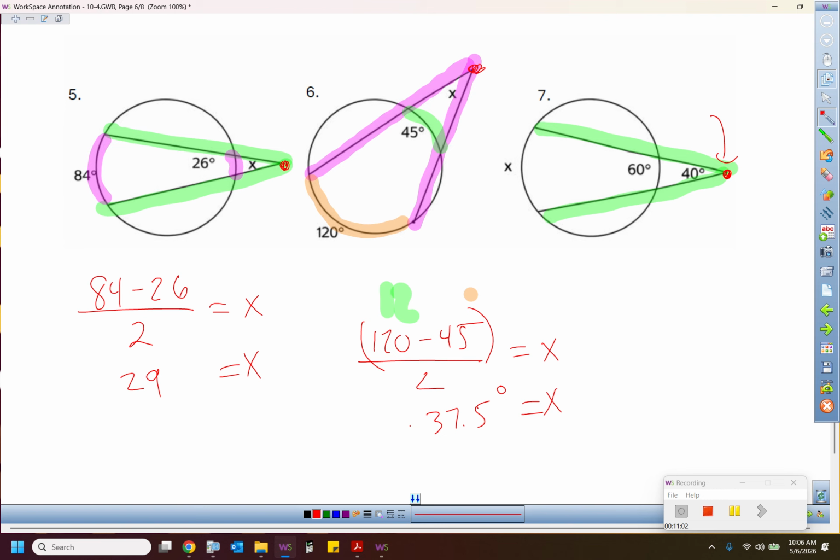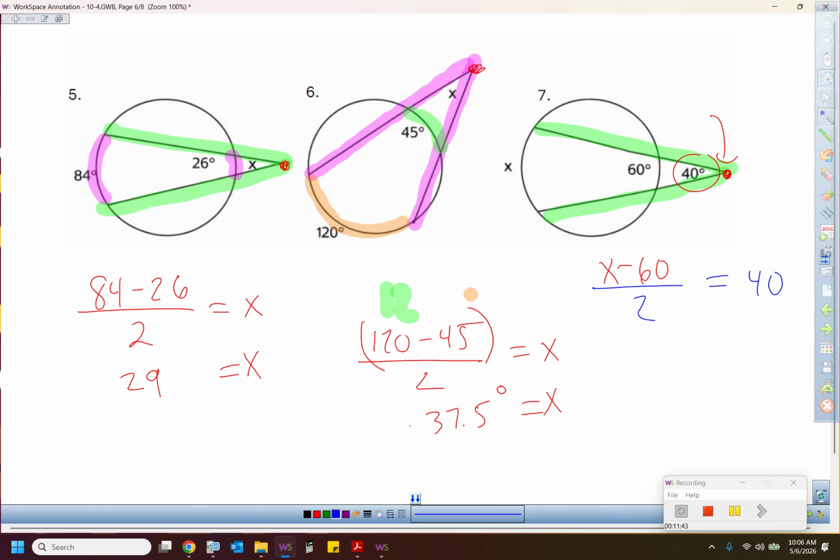Guess who goes all by himself? It's the 40, because he is an angle measure. The 40 is going to go all by himself. And cool question for you. Who's bigger, the 60 or the x? Who do you think has to be bigger based on the way the picture looks? The x is, because the angle keeps getting wider and wider as we go out. So we have to do x minus 60 as opposed to 60 minus x, because it's got to be the big one minus the small one. Don't forget that we got to do a divide by 2, and shouldn't that equal the angle?